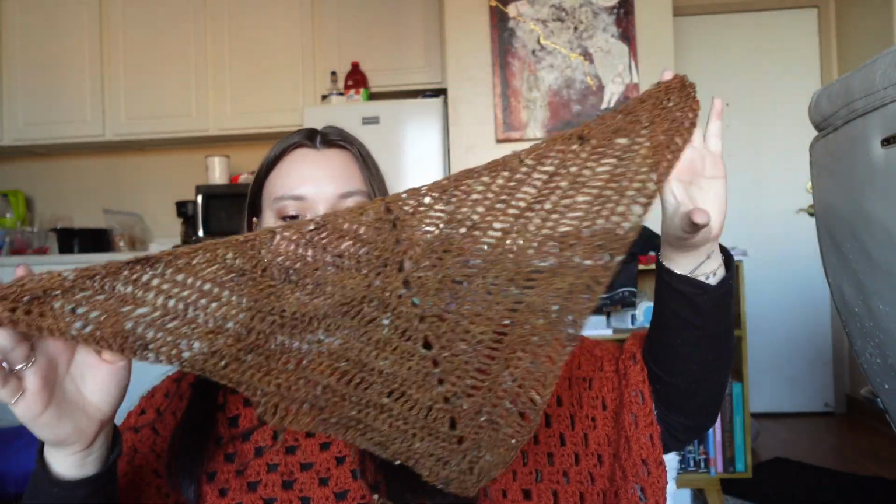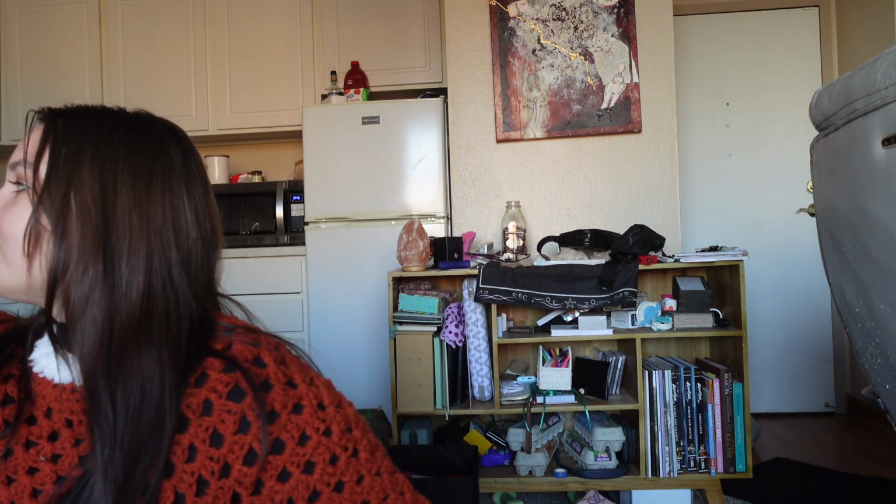Not with this fit, but I just need it to be a little bit longer on the sides, right? But I kind of want to do a tutorial for something like this, but I don't know why my caked up yarn is just getting so tangled when I pull it from the ball. So I'm like, oh, I don't really want to bring that and then have to deal with yarn barf while I'm there.